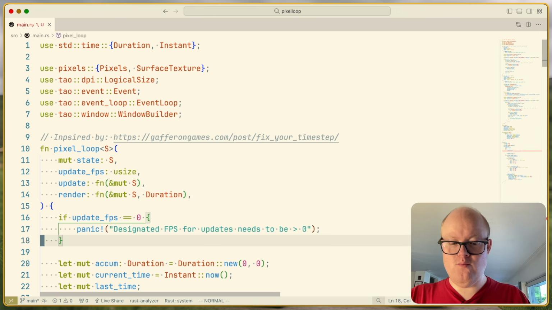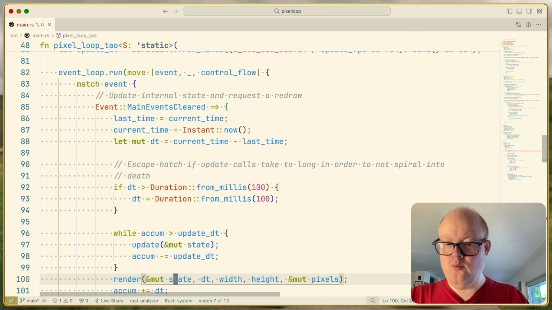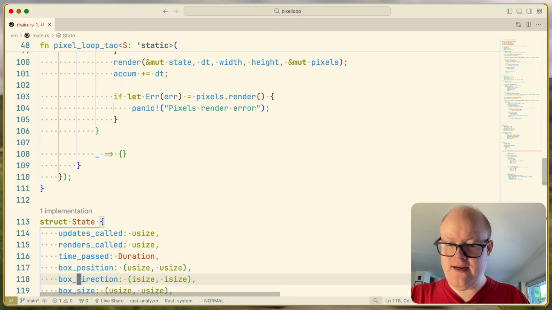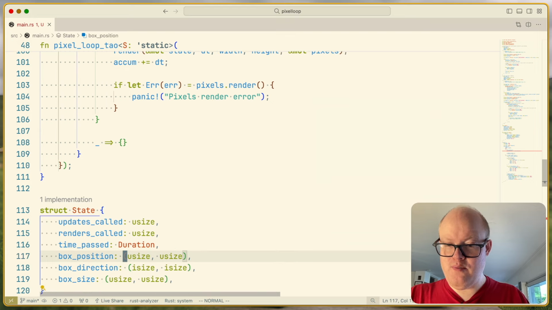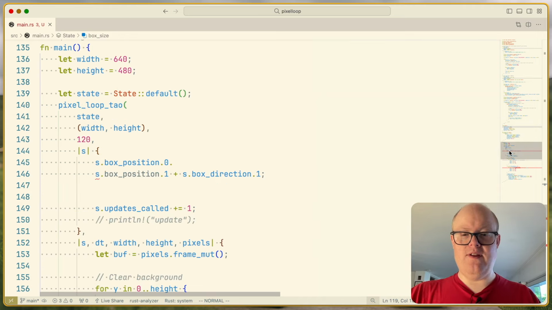Okay, just for the simplicity of it, where's our state struct? Ah, come on, where did we define our state? There. Let's just put the position into an isize as well. We will see in a second why this is interesting, and we will fix up the errors later.